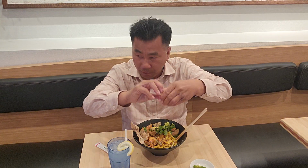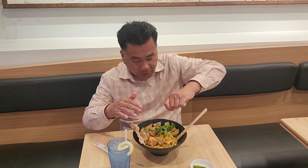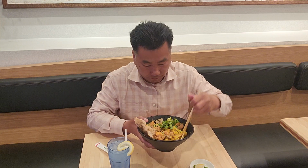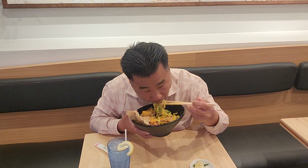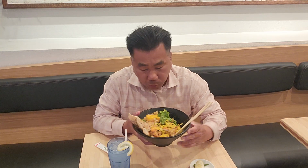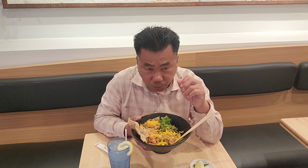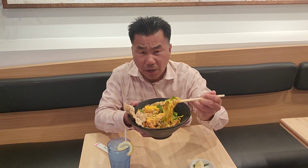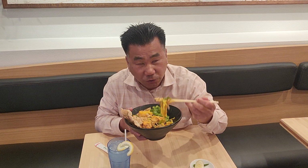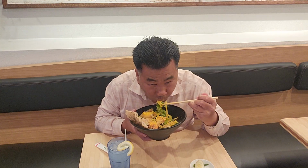I guess the lemon right here, you could actually squeeze inside a little bit for the sourness taste. Right here, guys. See that? Mix it up. When you squeeze a lemon in there, it tastes much better. Just balance it out. The flavor is fantastic. This is the best mei wang here in Orange County, guys. The best. I loved it. The best, guys. So rich. The flavor is so amazing. Good. Real good.